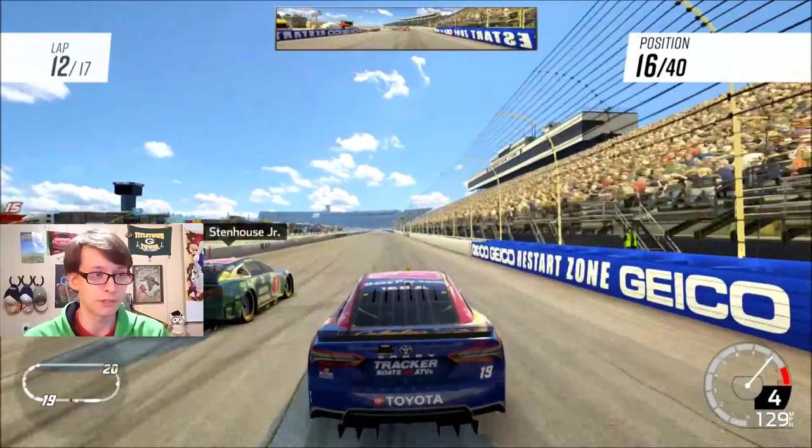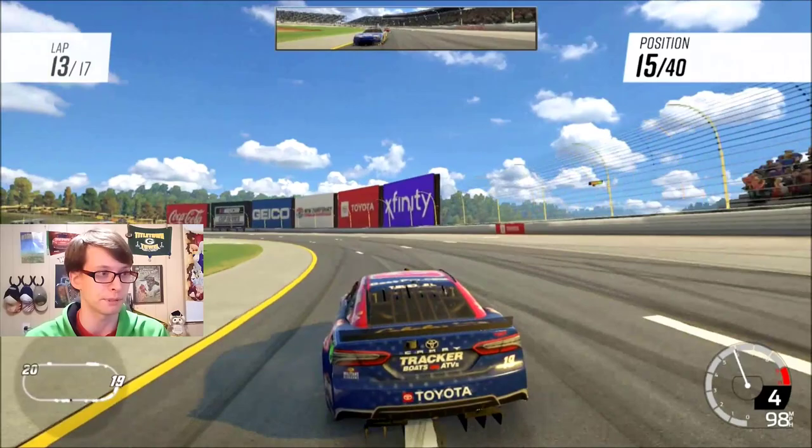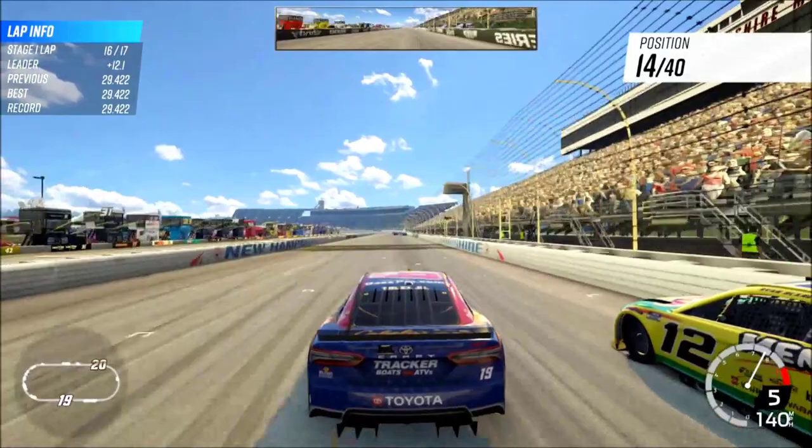Stay high up here. You know, I had a big old run on Stenhouse and then it just stopped because I had to shift. He didn't shift. He didn't shift into fifth gear. They're still programmed to just basically run fourth gear. You never see them shift in the first place. Stay high, stay up against the wall. Careful. Still there. One more to go.